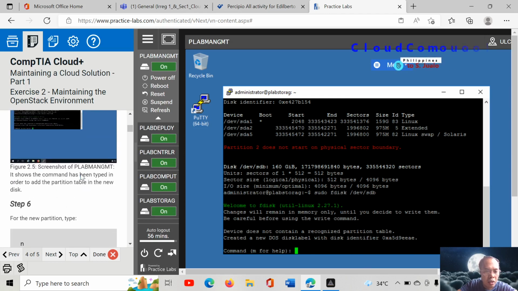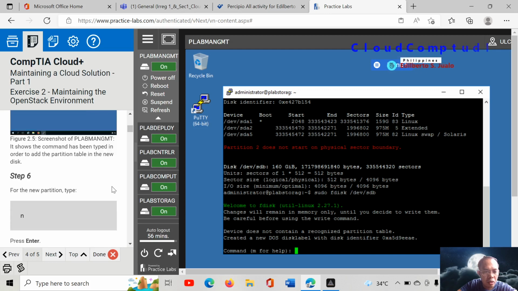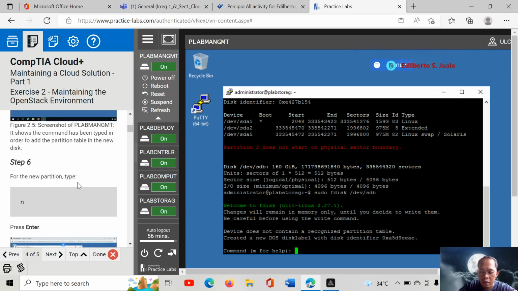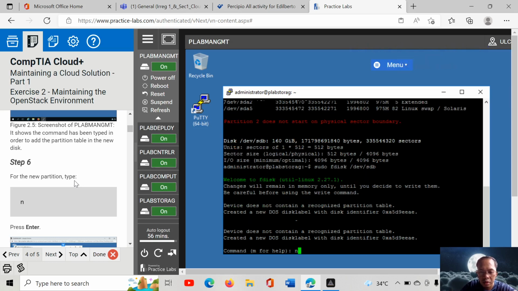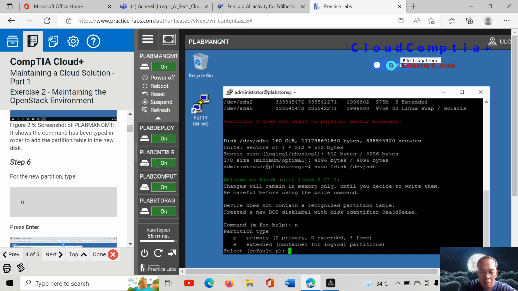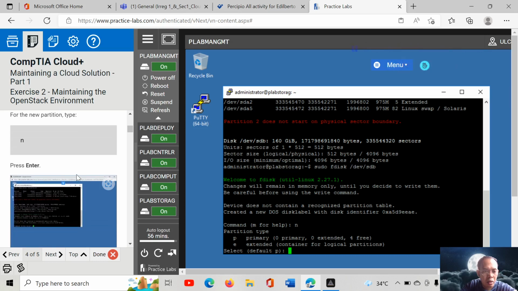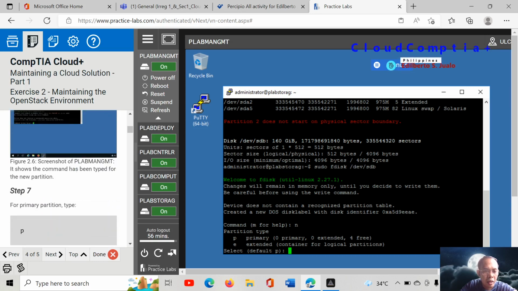Okay. And this shows the command has been typed in order to add the partition table in the new disk. For the new partition, type n and enter. It shows the command has been typed for a new partition.